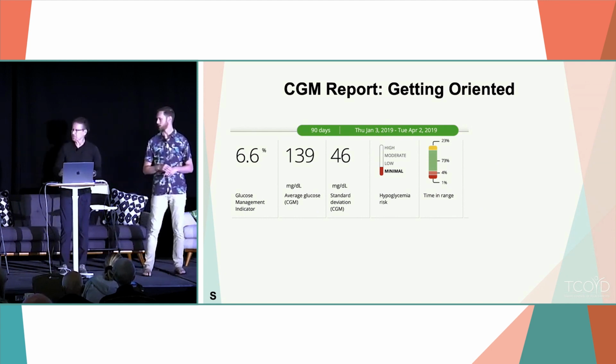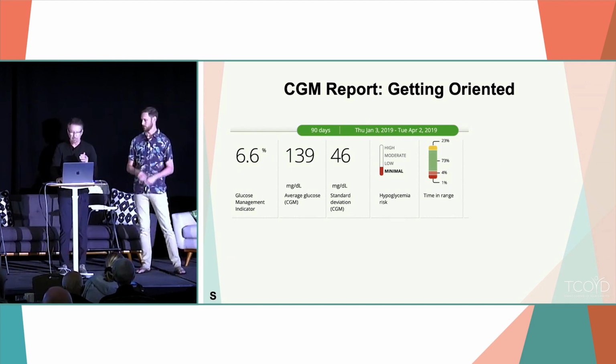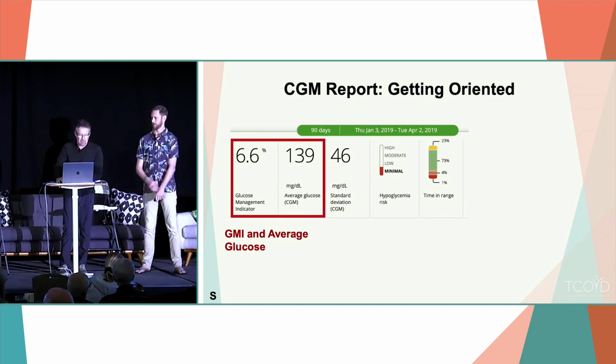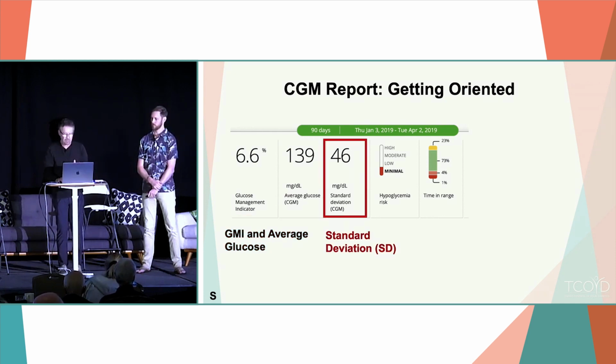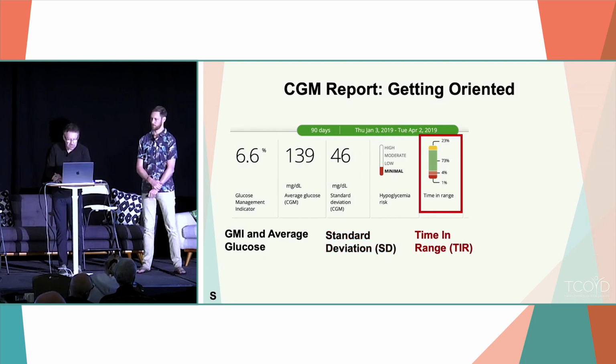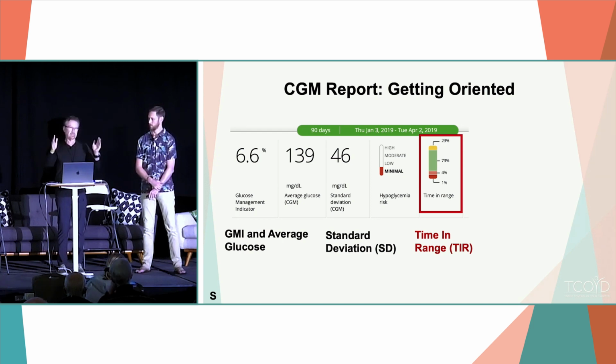Okay, this is just a picture of what we were going through. So here's a CGM download. You can see the estimated A1C is 6.6%. The average blood sugar is 139. Standard deviation is 46. So you can see this person is achieving the goals right off the bat. And time in range is above 70%. Time below range is 4%. That means this person has been below 70 for 1 hour a day on average, not every single day, some days more, some days less, during the length of the download.